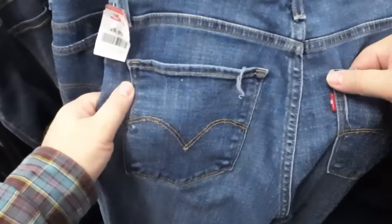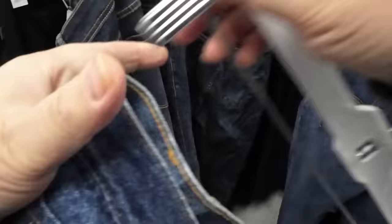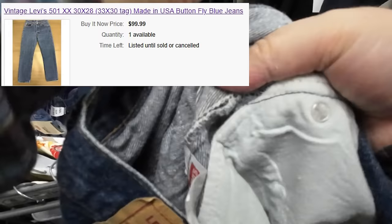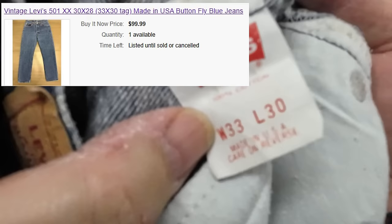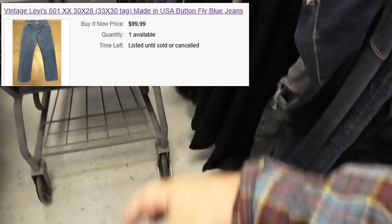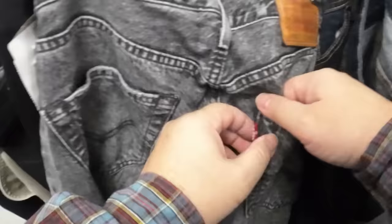Wait — this has got that same look as the other ones. Is it another pair? The jeans look the same as the last one — does it have the USA tag? It does! We found two pairs. I put the tag size 33x30 on both, but their actual measurements were different — they shrink differently, so you have to measure these things. I was so stoked. They had them at $9.99 — everything they think has value they put at $24.99, so I was shocked.